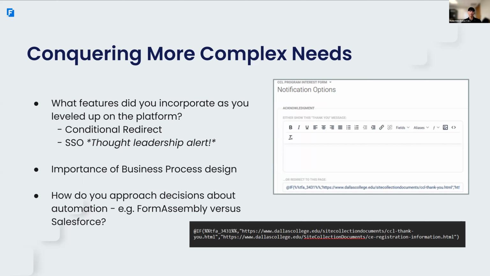Yeah, I wanted to touch on the business process piece because this is something I've experienced since I've been with Dallas College. You want to ensure your stakeholder sets very specific boundaries on their scope, because there's a tendency where they'll come back and say, hey, I actually need XYZ as well. That causes a lot of backtracking and you lose time. So it's really important that they know what their scope is and you really get their process down.